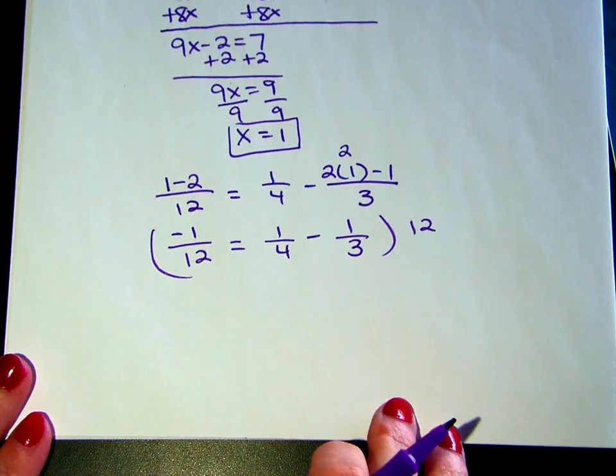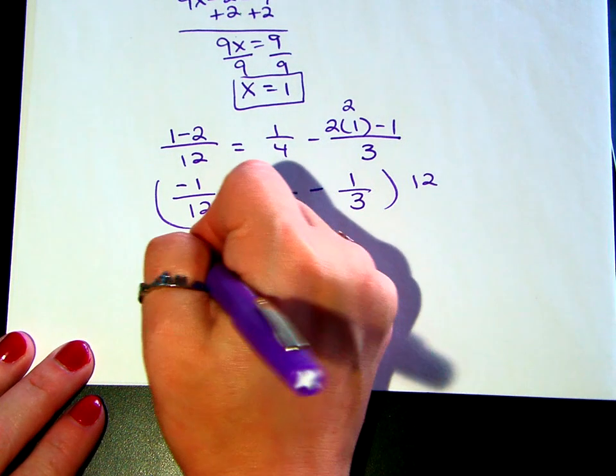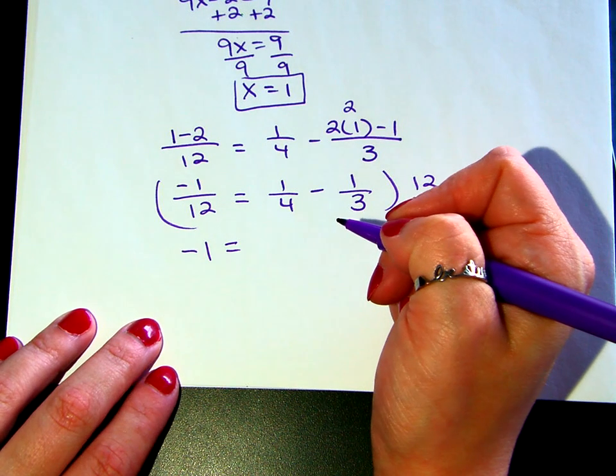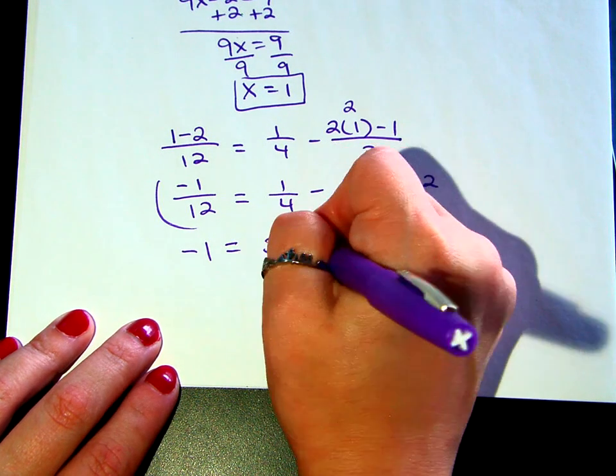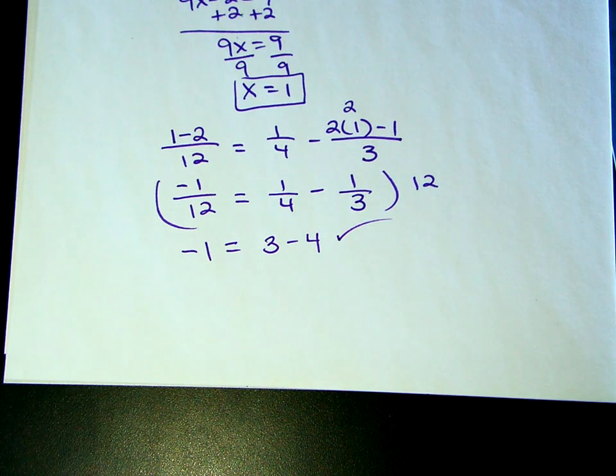Don't worry, I'm going to give you guys a hint here in a minute that's going to help us not have to do this quite so often. Negative 1 equals 3 minus 4, which does check out. So far, all of these have worked. And like I said, I'm going to show you a hint or a tip here in a minute that's going to help you identify the extraneous solutions, to where we don't necessarily have to check every single problem. But it's not a bad habit for you to get into checking the problems, especially if you have time.